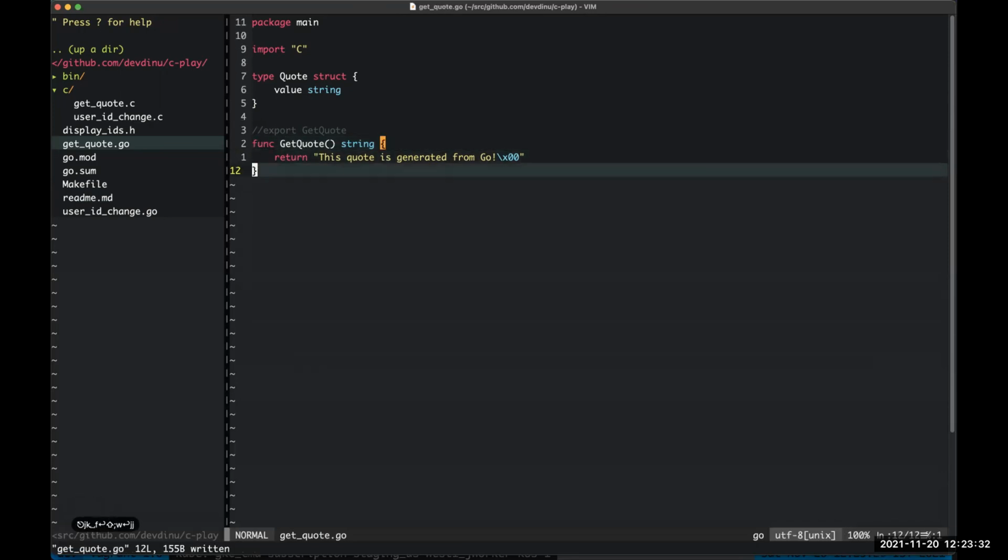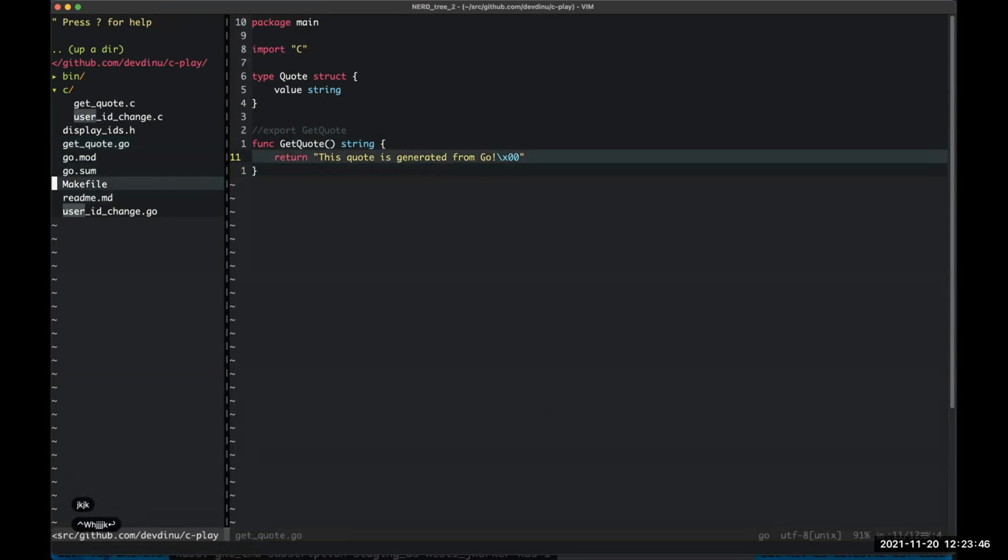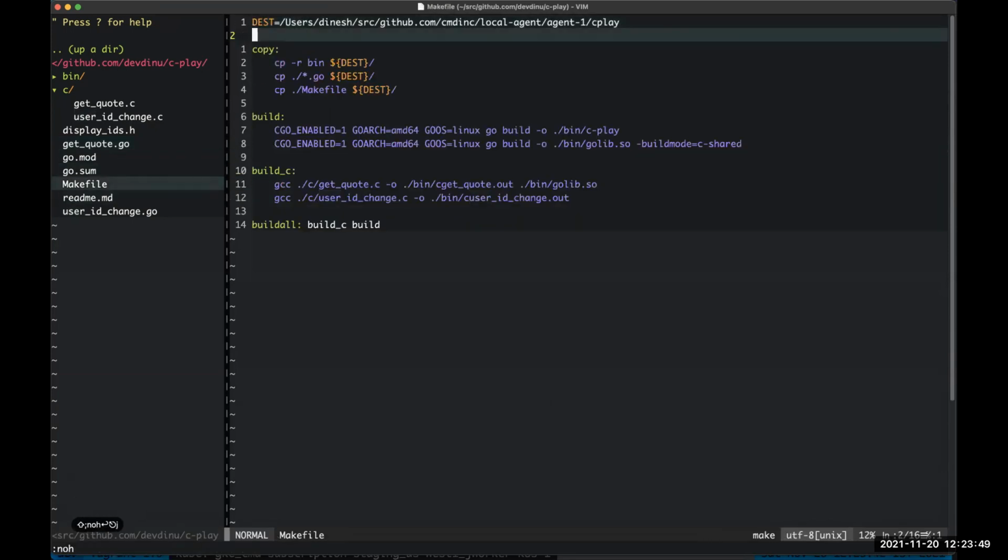I mean, we will not be building a Go binary, but rather what we'll be doing is we'll be building a shared object file, which will be used in C while building it. So the makefile sort of has a reference, but I'll still run it separately for our use case.